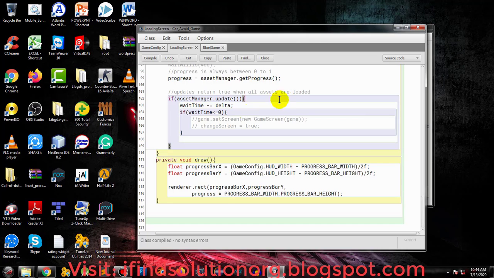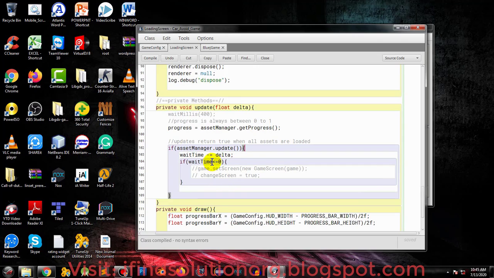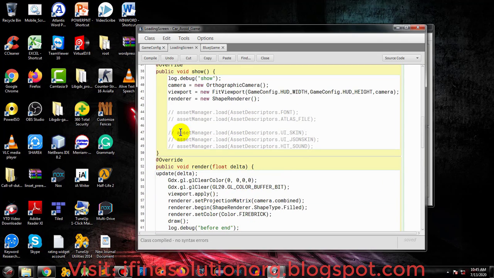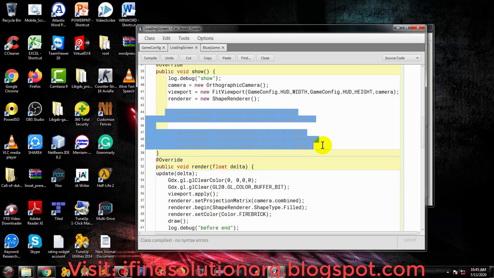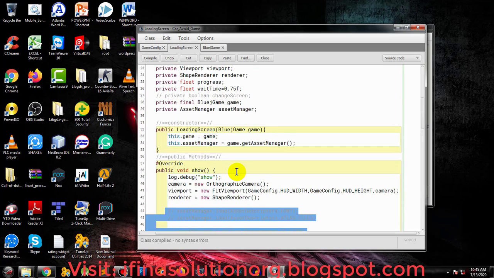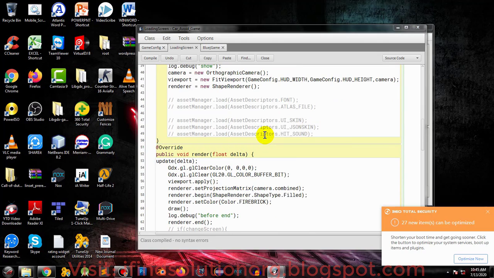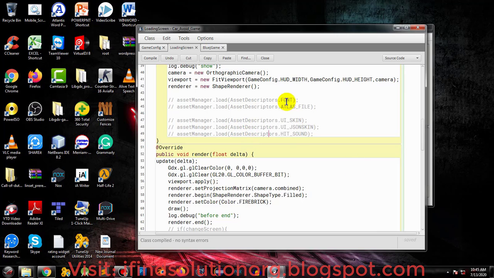In order to do that, you just need to create some assets class where we can refer it to our asset manager. So we need to create a helper class that will store all the references of those images.